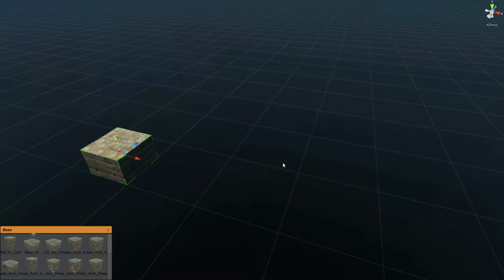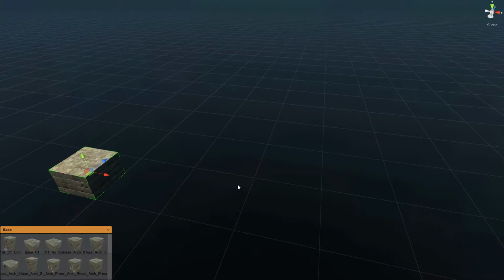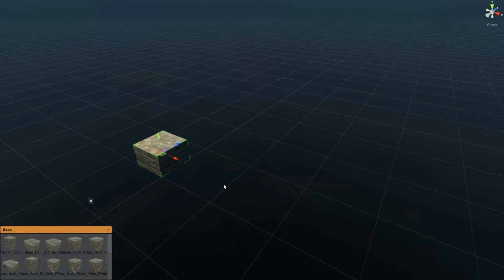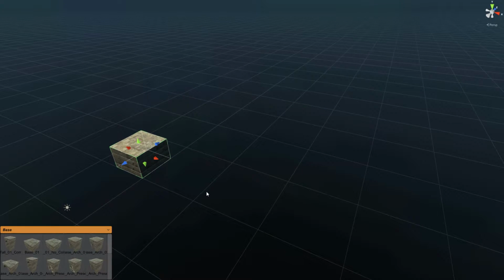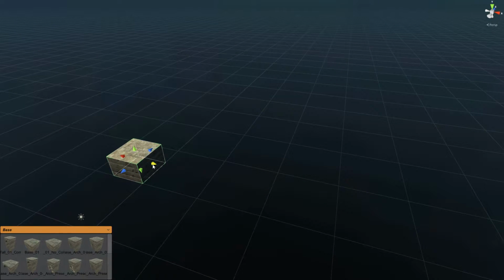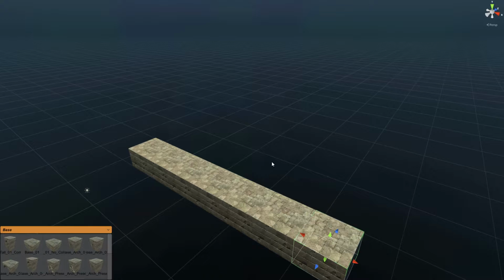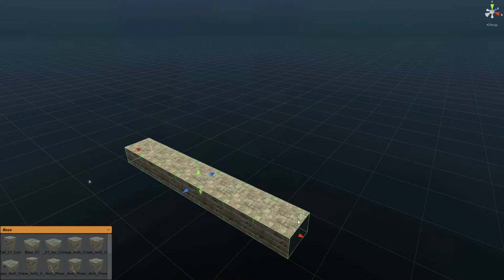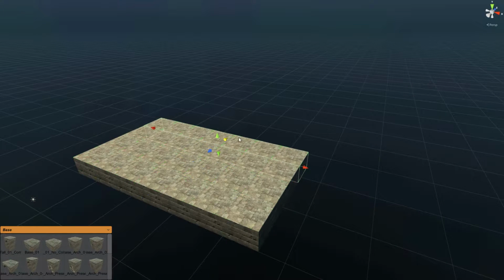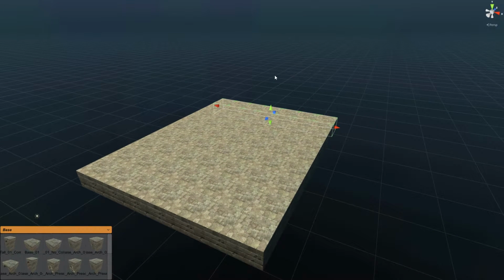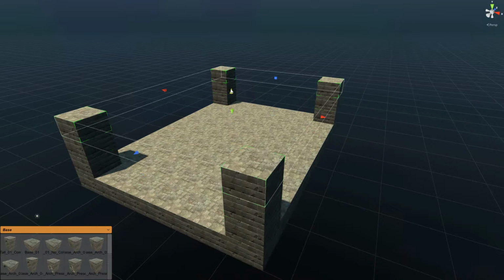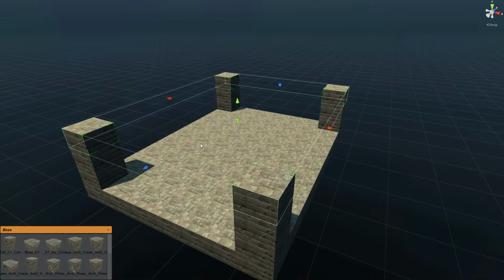Starting with this object, we actually create a rectangular grid. So I'm going to press Q to activate the object extrude gizmo, and then I'm going to click and drag the red handle to extrude like this. There we go. Now I'm going to select all of these, and then I'm going to extrude along the z-axis. There you go. And now I'm going to select the corners and click and drag the green handle to extrude upwards. So these can act like a bunch of towers, for example.